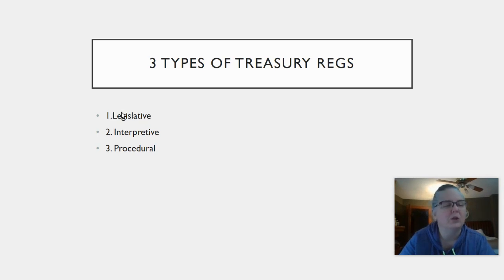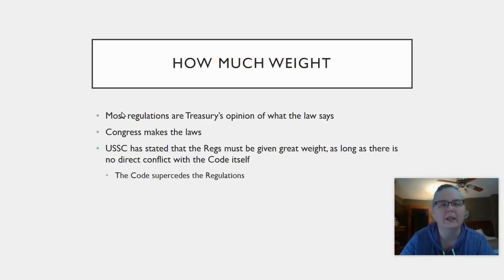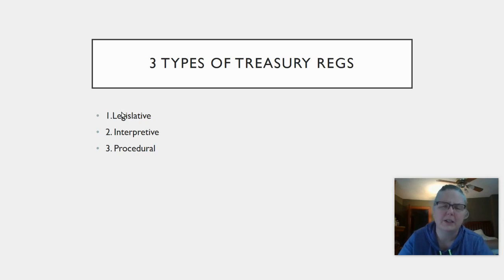Okay. So when we deal with interpretive regulations, we see that these help explain the IRS's position on various sections. They're issued under the IRS's general authority to interpret language in the Internal Revenue Code, but they are not specifically authorized by law. They're subject to challenge if they do not reflect congressional intent. They often carry substantial weight of authority. Interpretive regulations are exempt from the notice and comment requirements.